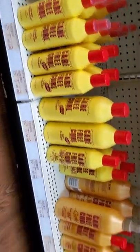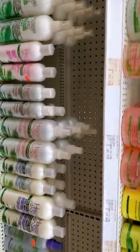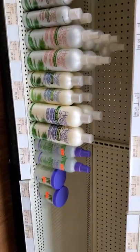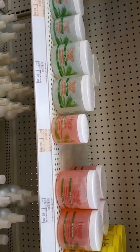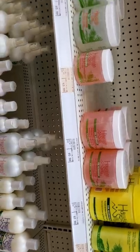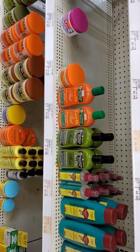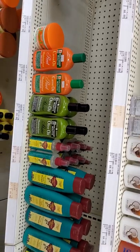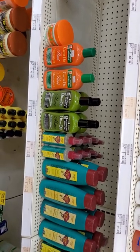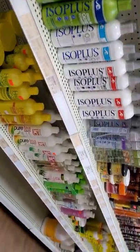Every beauty supply store has different prices, so don't hold everybody accountable for being higher or cheaper. They have the Hawaiian Silky — you've got to find what you like, what's good for you. I only like the Hawaiian Silky for edges. When you first get the curl, I put it on there sometimes and then put the product on it because it's soaking wet. Someone asked me can I use a moisturizer — I love this Hollywood product. But again, it's not meant to be dry; it's meant to feel moisturized, slick.